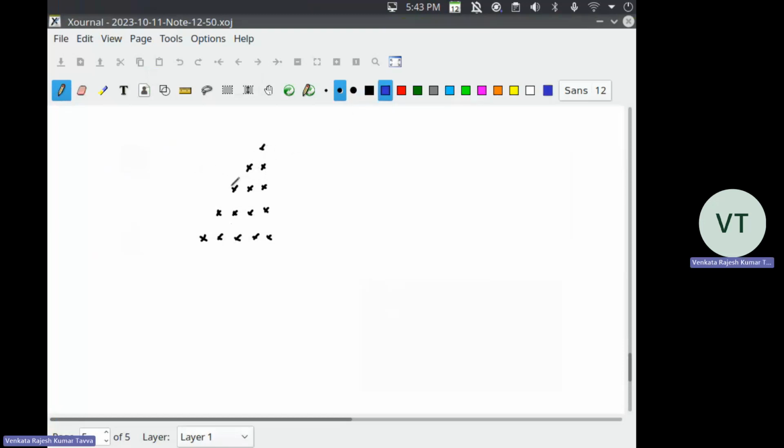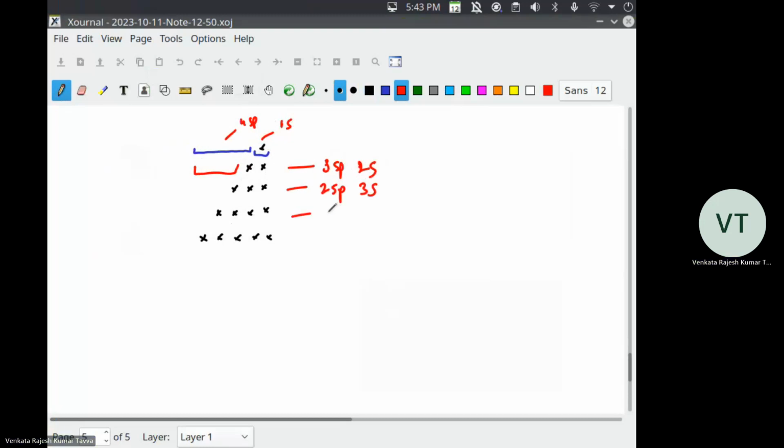So now in the previous case we just had to print stars, we didn't have to print the spaces after the stars. But in this case we necessarily have to print the spaces. So in each row we should print both the spaces and the number of stars. Okay, so in the first row you should count how many spaces you have and how many stars you have. So here you have 4 spaces and 1 star, and in the second row you have how many spaces? 3 spaces, 2 stars. Third row 2 spaces, 3 stars. Fourth row 1 space, 4 stars.